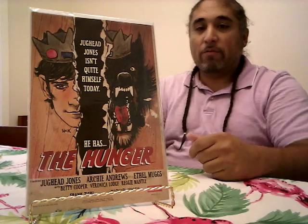Now this book on average, the lowest I've seen this go is $30. Seen it go as high as 60. So very happy to get this cover. There are other variants to this book, and I am on the lookout for those too, but this is one of the more valuable variants. So very happy about that. So gotta say, for $24, I think I did pretty well, you guys.